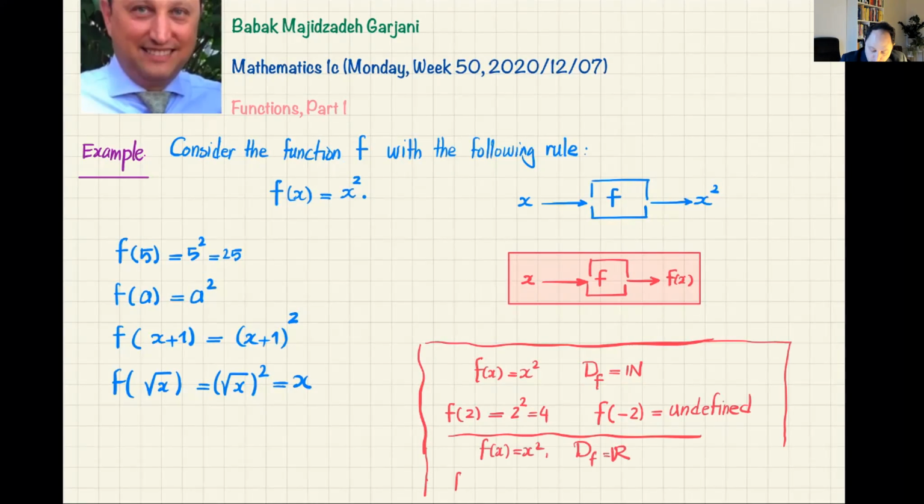Okay, and then I can ask you what is f of 2, you will answer me 4 again. Here I can also ask you what is f of minus 2, you would say minus 2 to the power 2 is 4 again. So you see, if I explicitly give you the domain here, I am not allowed even to ask you this, because the inputs are coming from the domain, and minus 2 should come from the domain, but minus 2 is not from N.